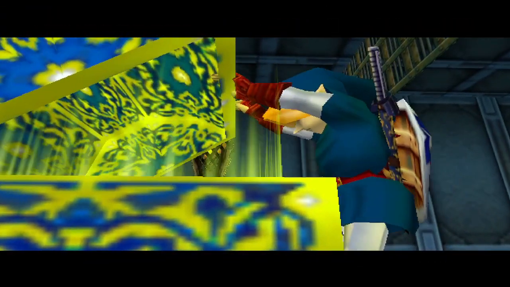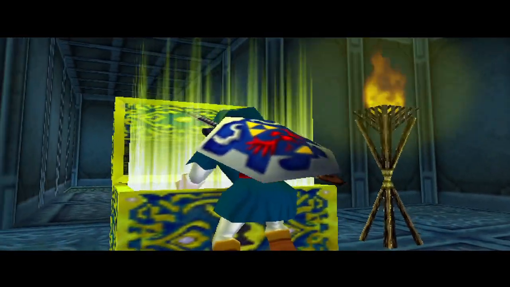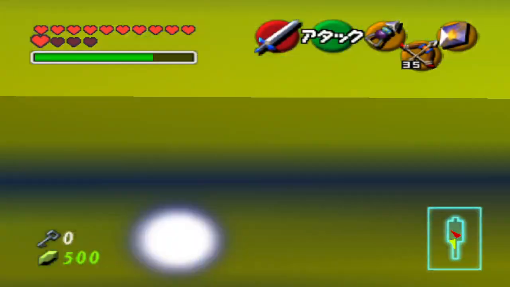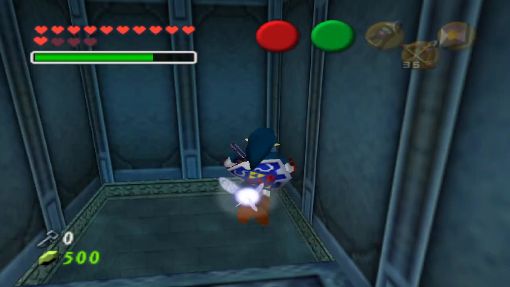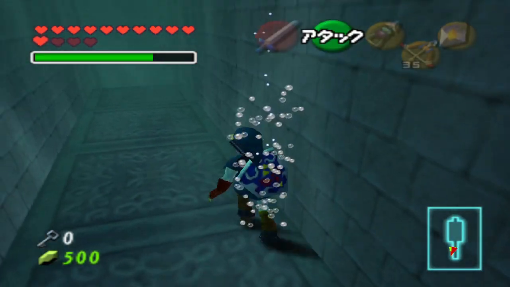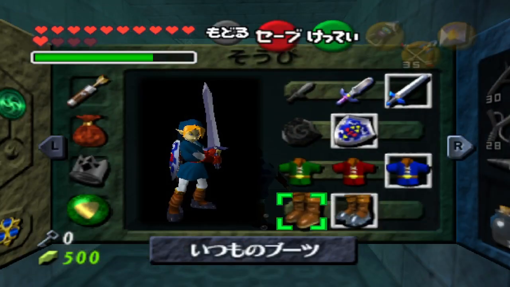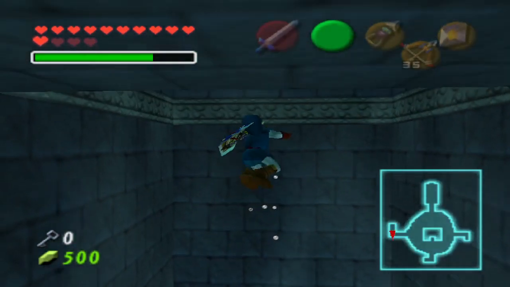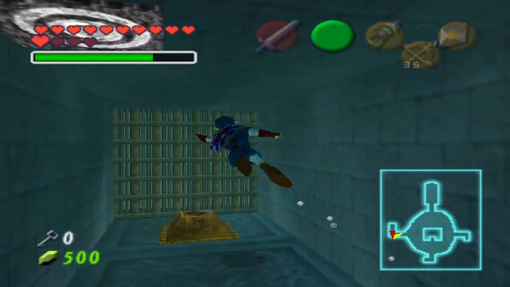Alright, boss key chest. So, surprisingly, we could go fight the boss now if we really wanted to. The only reason to stick around would be to get the remaining gold skulltulas. We have what we need to take on the boss. The boss key, water at the top, and long shot. That's all we really need. We technically could have gotten here as well without that.